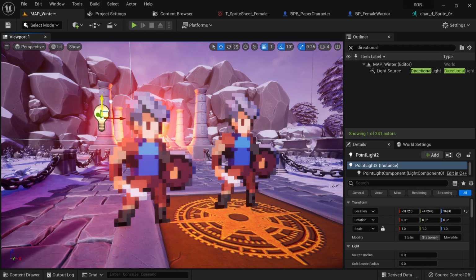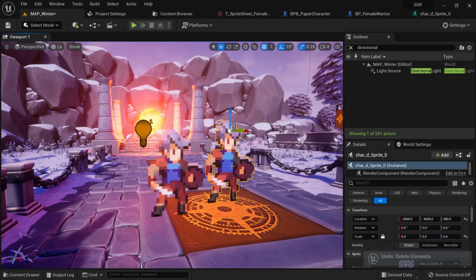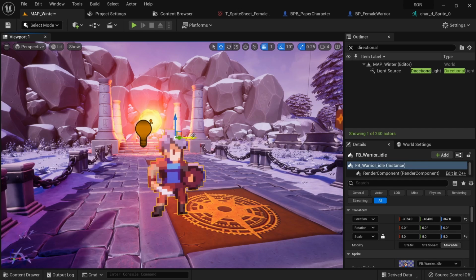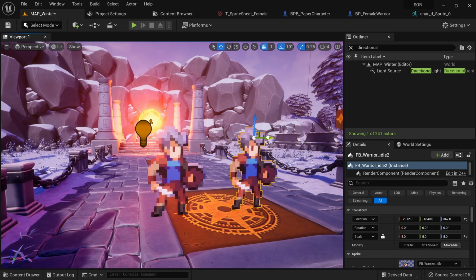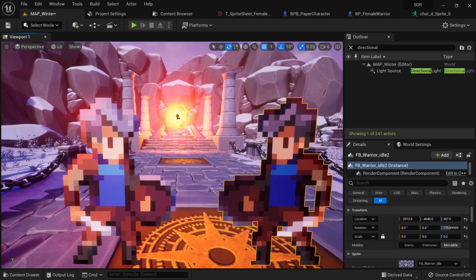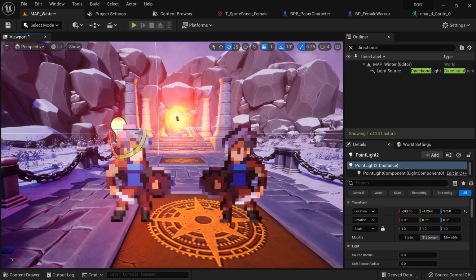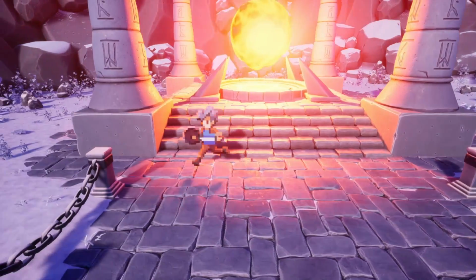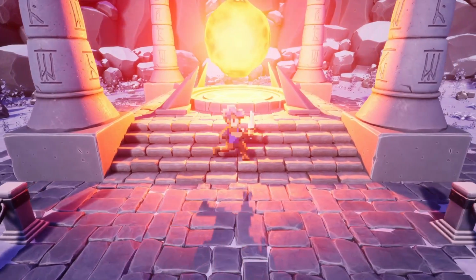However, there's actually one issue left that's easy to overlook. Select the character sprite and hit the delete button. Hold the Alt key while dragging on the gizmo of the flipbook to create a copy of it. Then press E to go into rotate mode and rotate the character on the Z axis by 180 degrees to show the backside. You can see that the lighting looks fine on the front side but looks really bad on the back side. This starts to become an issue if you want to use these flipbooks on a moving character that can turn left and right.